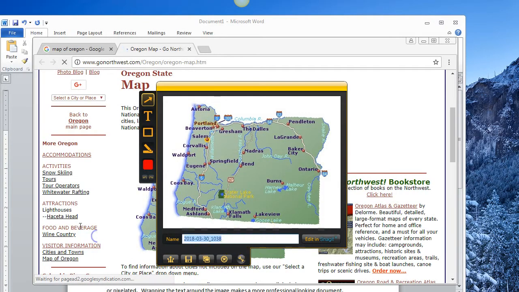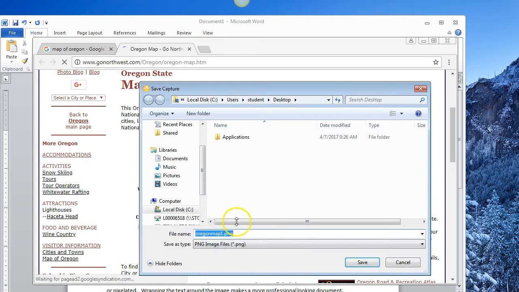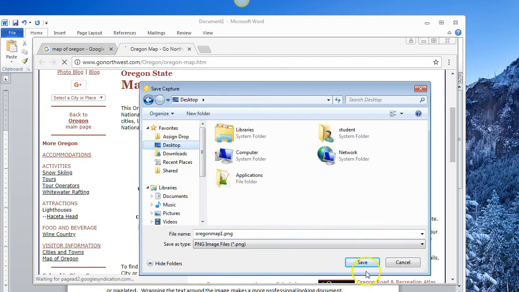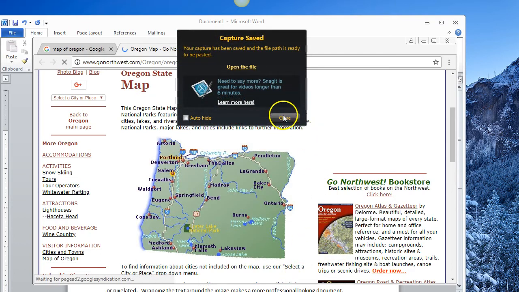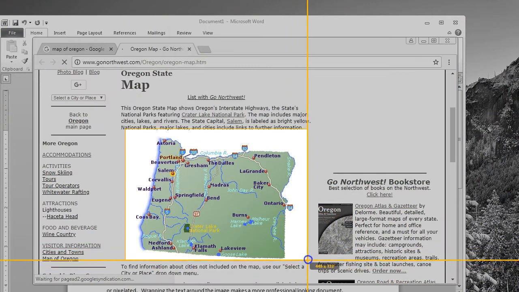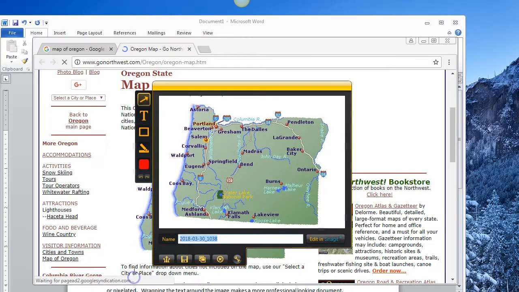I can name it. I can save it as a PNG on my desktop, so something that I might want to upload later to another document. I can also annotate this, so this is a little different than just copying the image.